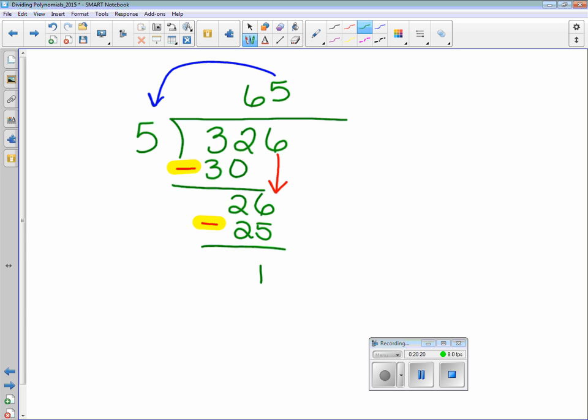We are not going to do it like we did in 5th grade and write remainder 1. We're not going to do this. This is so elementary school. Here's what we're going to do. We're going to say plus 1 divided by 5. You take your remainder and you put it over what you divided by. Which is 65 and a fifth. 1/5 is 0.2. Okay?